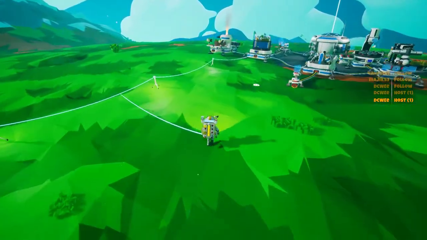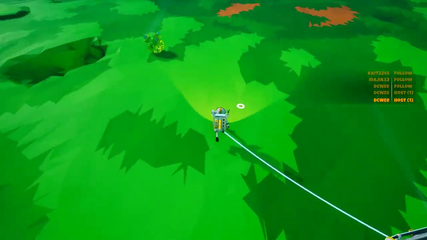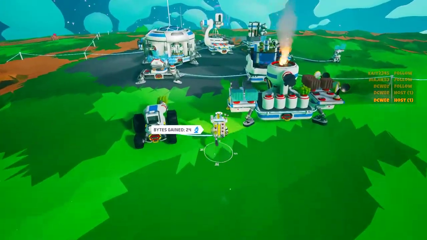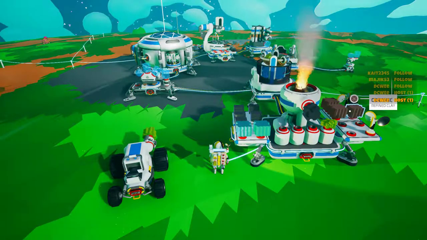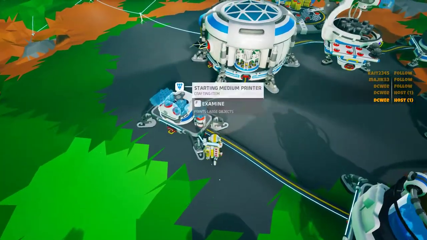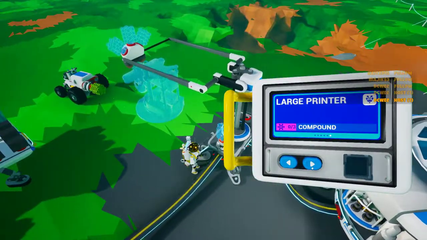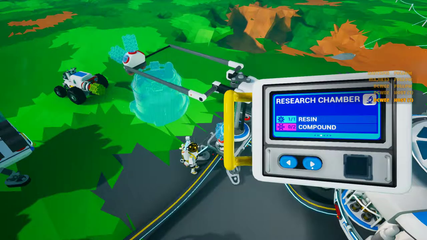Okay, so from the soil we can get clay. And then we get ceramics. Good to know the process. We have ceramic already, refined clay. The question is, what can we build with it? So, centrifuge, we already did. Large printer, large platform B, research chamber.